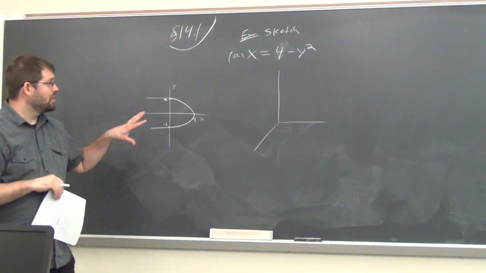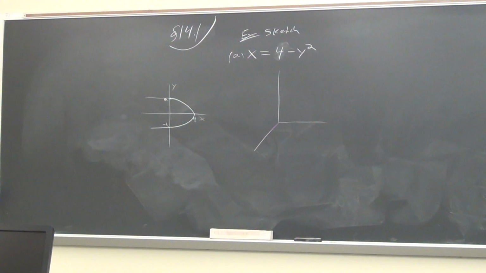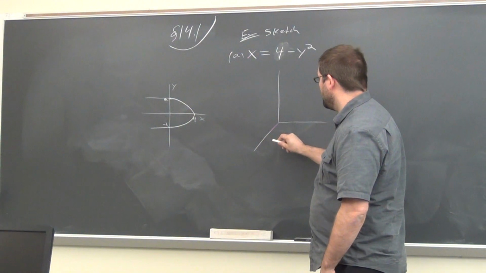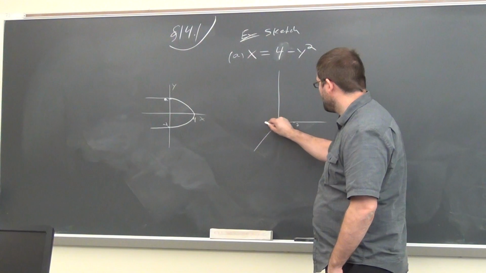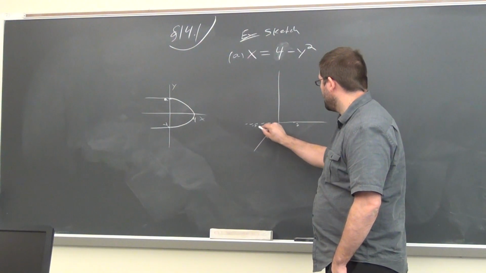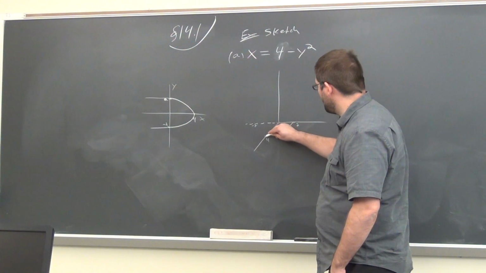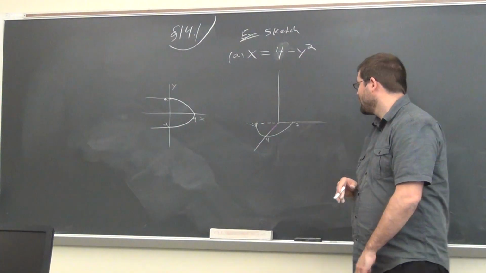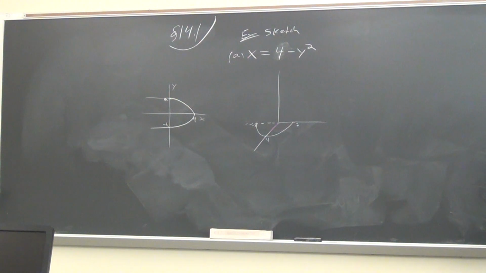All right. And so when you want to sketch this in 3D, you're going to take that same thing but put it down in the xy plane. The y values are going to go from 2 to negative 2, and then you start out here at 4. And so you get this little parabola thing. It's hard to draw these, to get the right scaling here as things are skewed, because that x-axis is coming out at a weird angle. But that should be good enough.